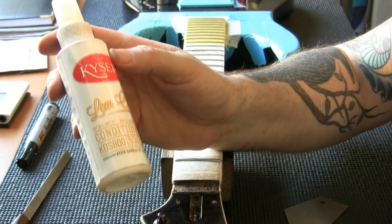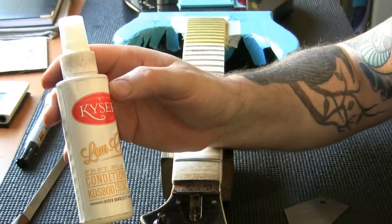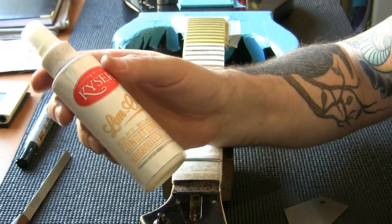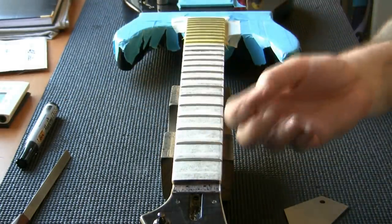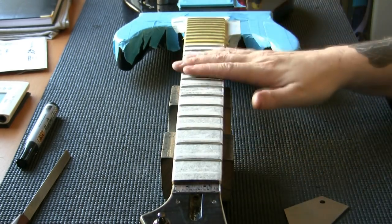It will clean your fingerboard and it will, what's the word? Not lubricate, but it'll treat your wood and get a little bit of moisture in there. Should do this once or twice a year. I recommend at least once a year. Good stuff. I've got the spray on bottle here, which is fantastic. Let it soak in. It'll bring all the grime out, wipe it off, then just give it a final buffing. So that will treat the neck.